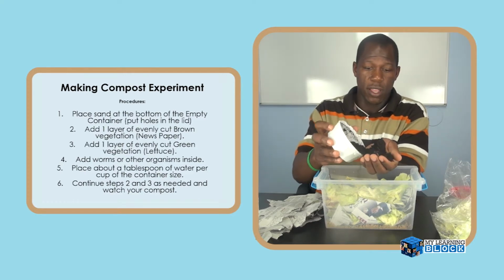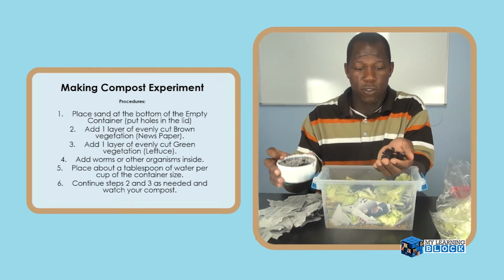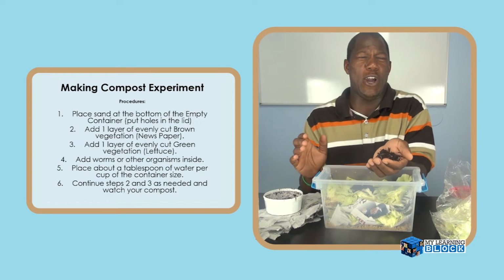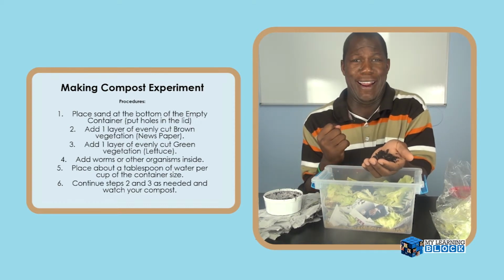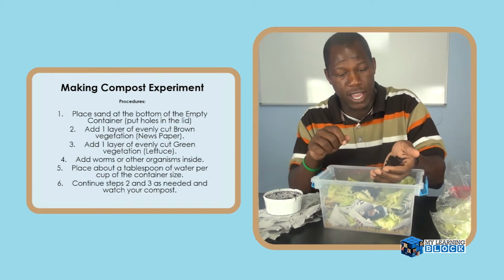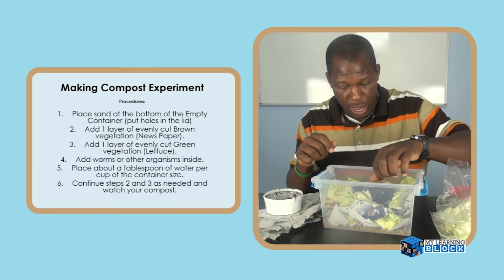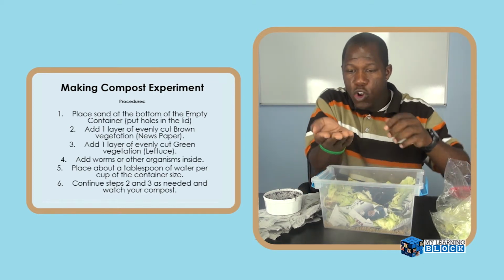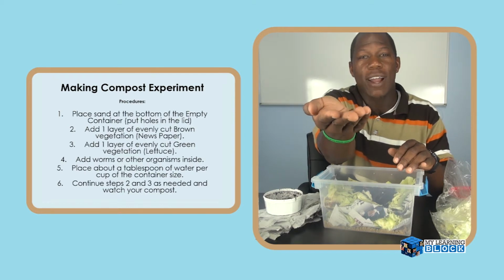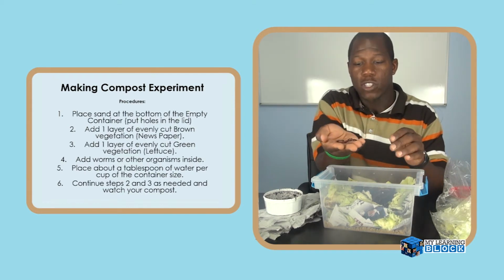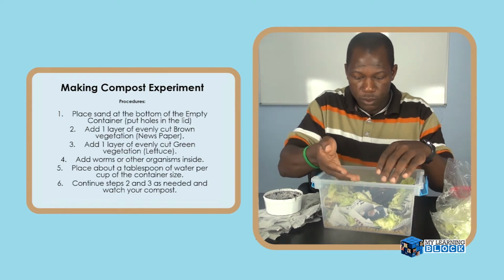All right, so I have a handful of worms, and I can feel them moving. Oh, it's so nasty. I almost used gloves. No, it's not nasty. Let's grab one. Hey, Mr. Worm. You see Mr. Worm? I grabbed him because he wasn't moving that much. All right, so we're gonna add worms to our mixture.